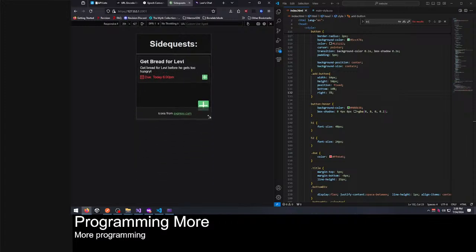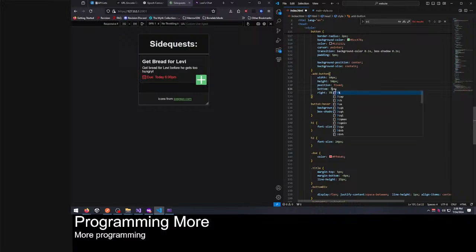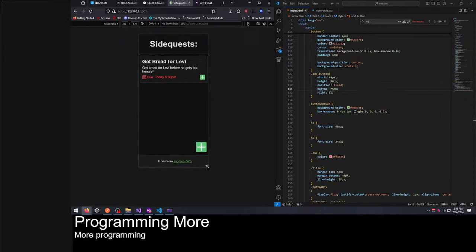My phone's like right there. As you go up, it slowly gets worse and worse. Let's try 75 pixels. That. Because the phone screen will never get that small, probably.